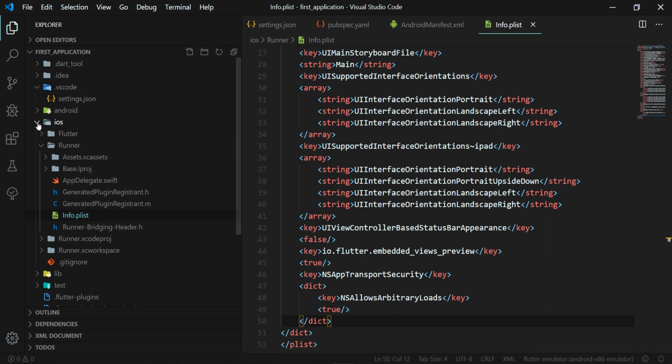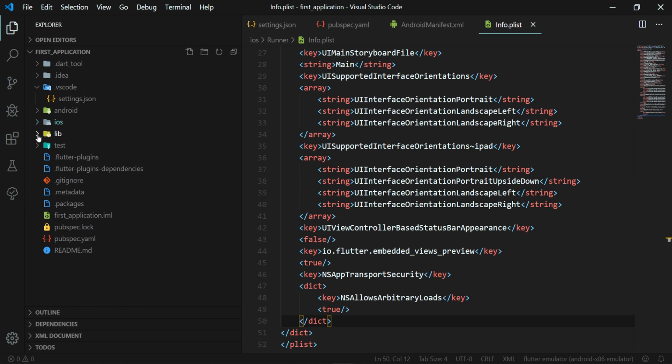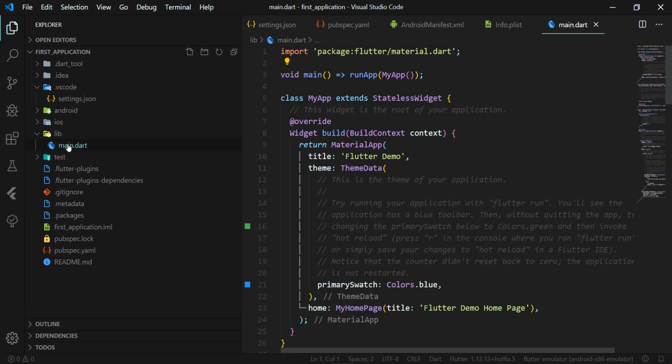Okay, so now let's go for Flutter coding. By default, there is a main.dart file in the Flutter lib folder. This file is our app entry file, and the void main method is our entry point for the entire Flutter application. In this case, what we want to do is run the application. This is done by the runApp method. It has a widget as a parameter.